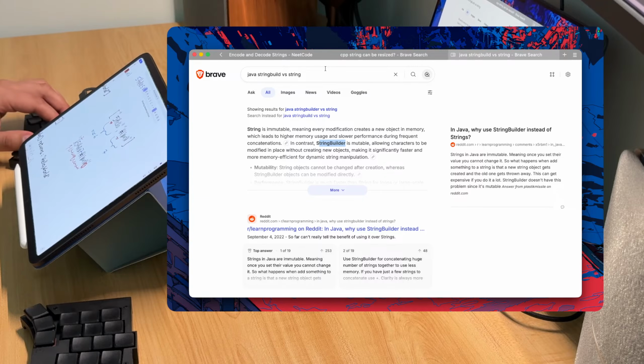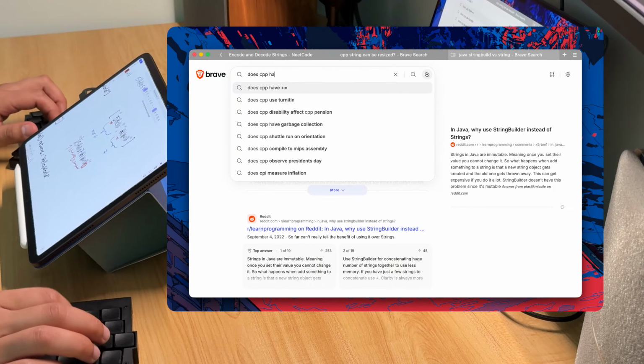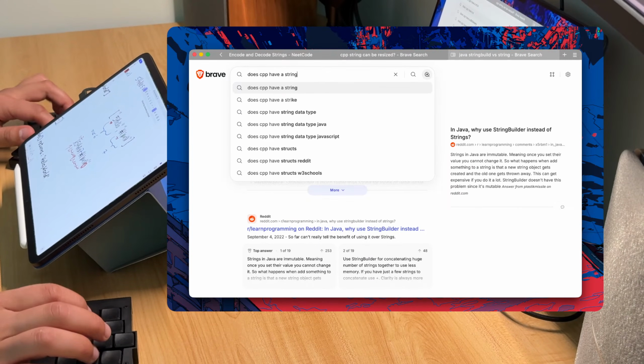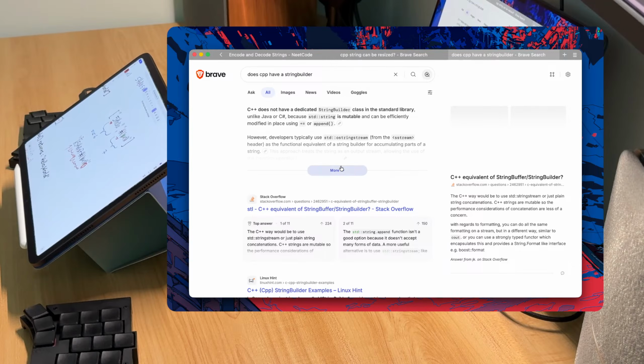The string builder is mutable. So does C++ have one? I'm assuming it does. Oh, it does not. Nice. Okay.